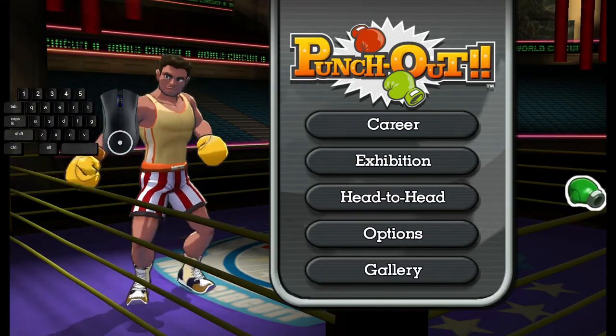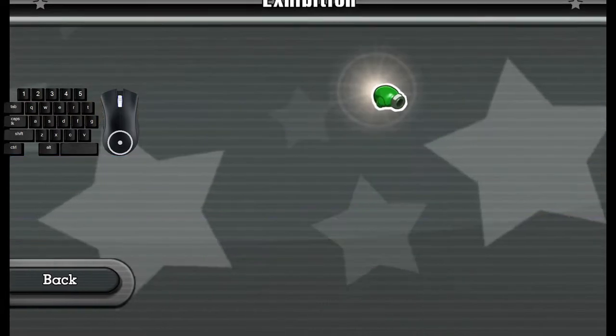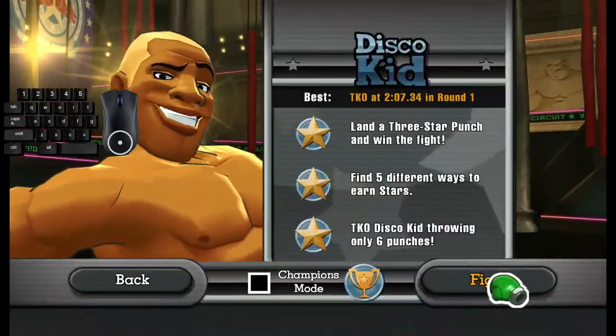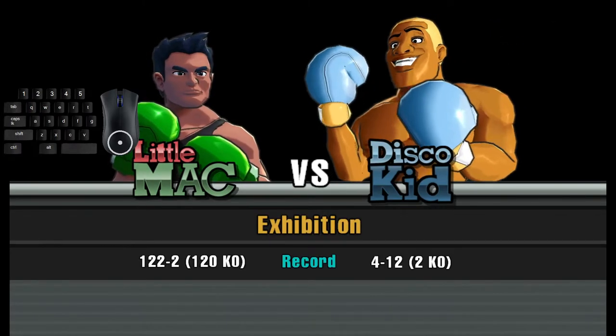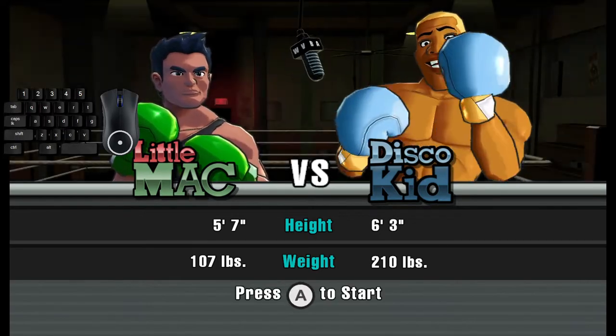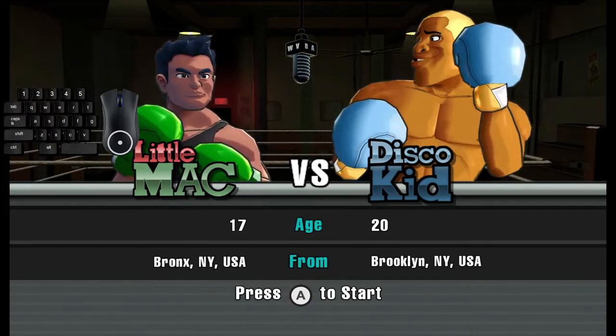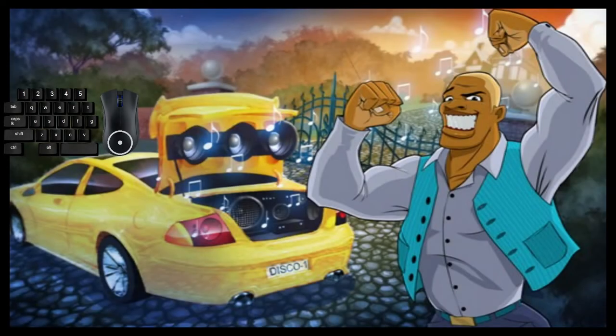Alright, so here I am playing the game now, and I am just going to do a quick match with Disco Kid. As you can see on the left of the screen, you can see what buttons I click, including the mouse buttons also, and hopefully it gives you a good grasp. By the way, keep in mind, A is mouse wheel, so when I click the mouse wheel, that's how I confirm stuff.